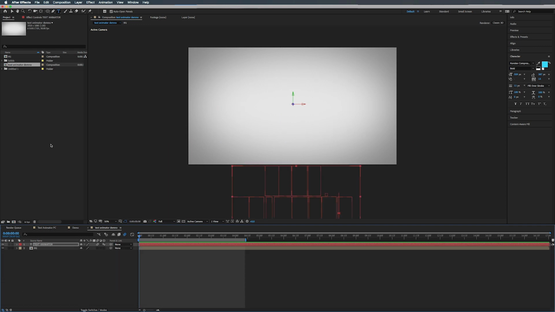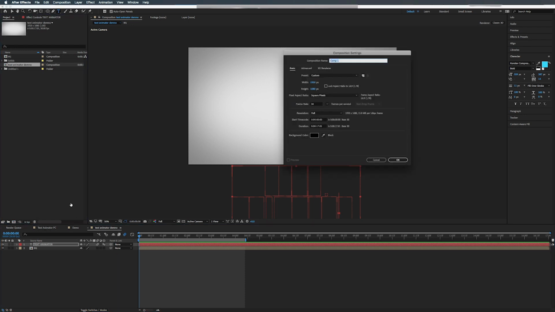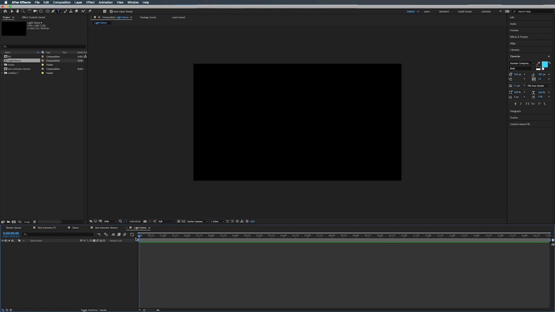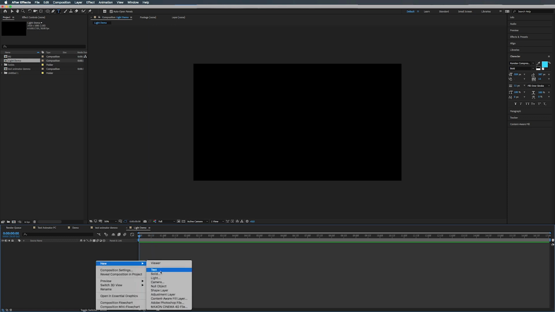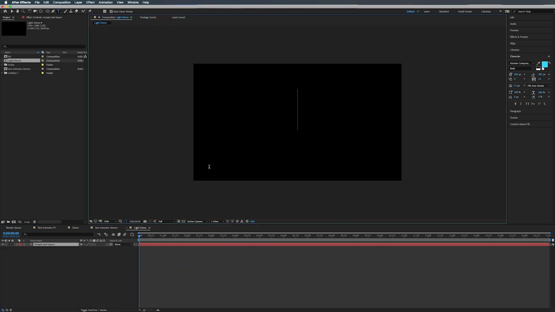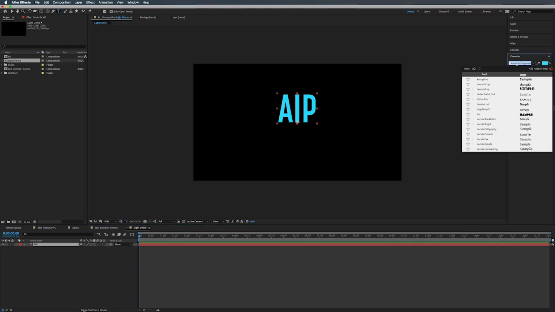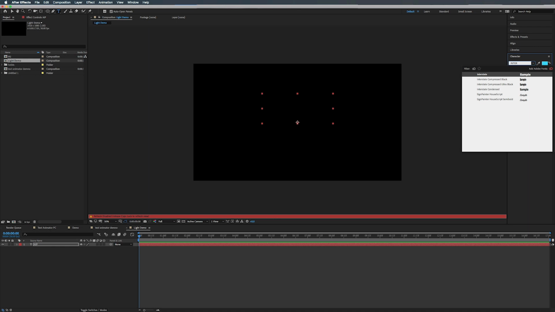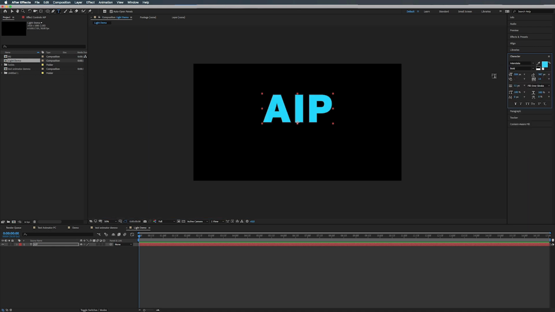Now what we're going to do, we're going to create another composition here. I'm going to call this light demo. All right, so what we're going to do is we're going to create a new text here, and we'll just type in AIP, and we're going to set this to Interstate, which is another Adobe font.